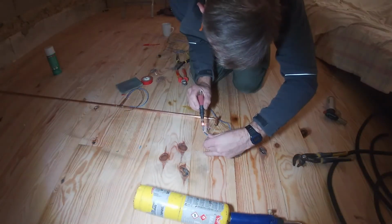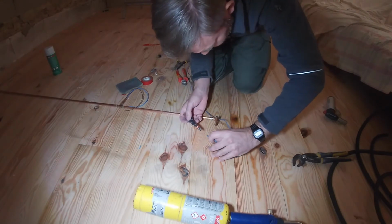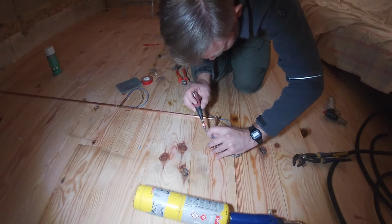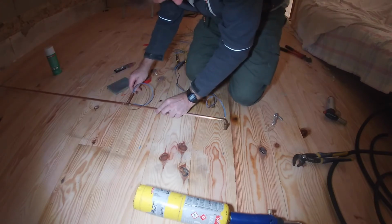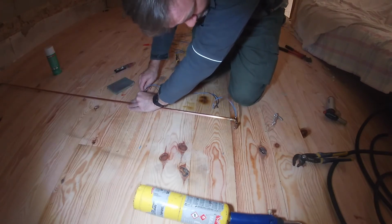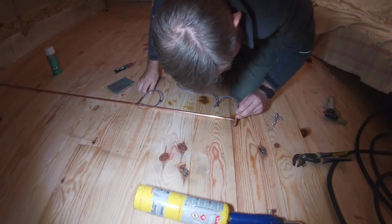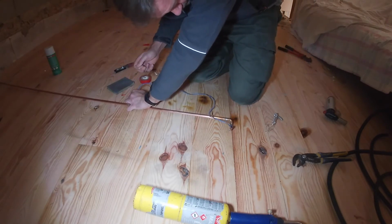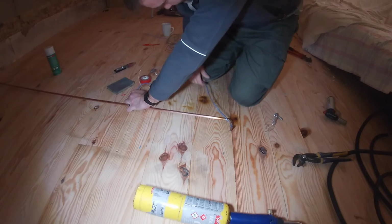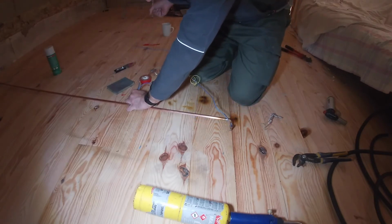So this is the best way, or the thinnest way, to get wires through a conduit, is to solder them together, sharp bits. Hopefully, now then, in theory, yes.